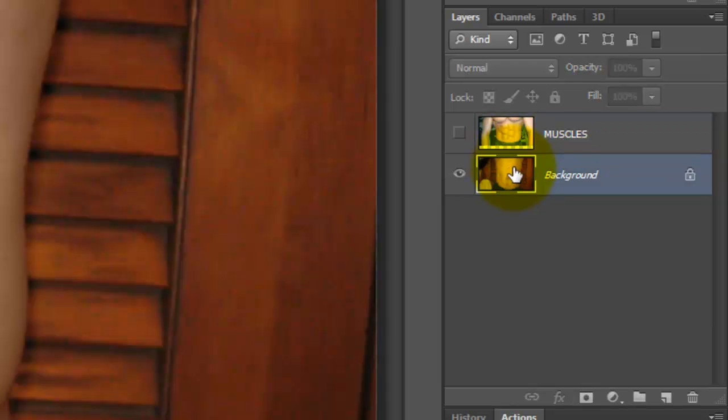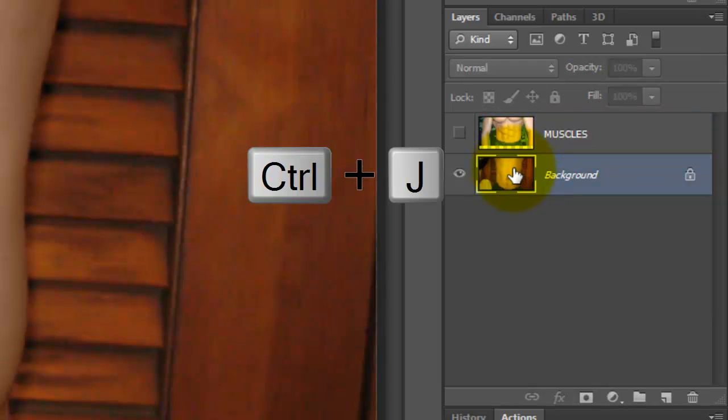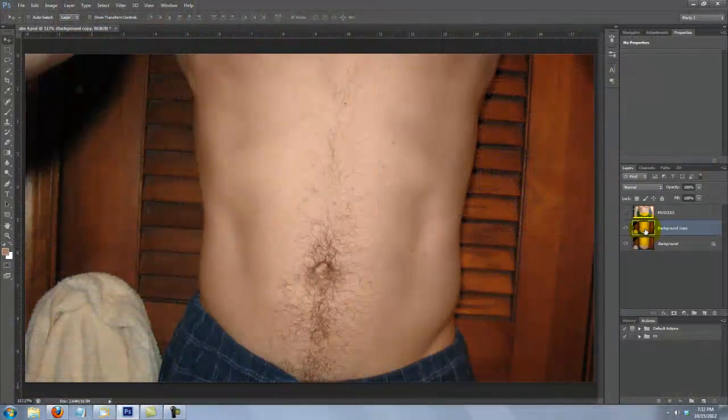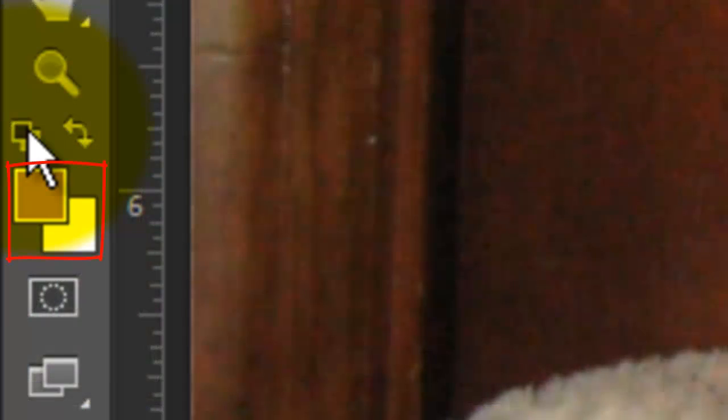Click on your background to make it active and press Ctrl or Command J to make a copy. The next step is to isolate the chest and stomach from the rest of the image. We want to make the foreground and background colors default to black and white respectively. To do this, click on this icon or press D. If your colors are reversed, click the icon again or press X.